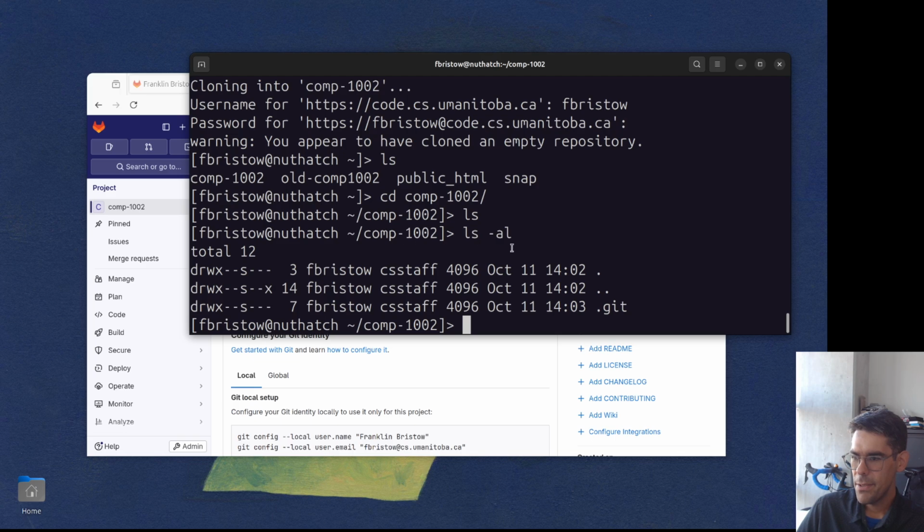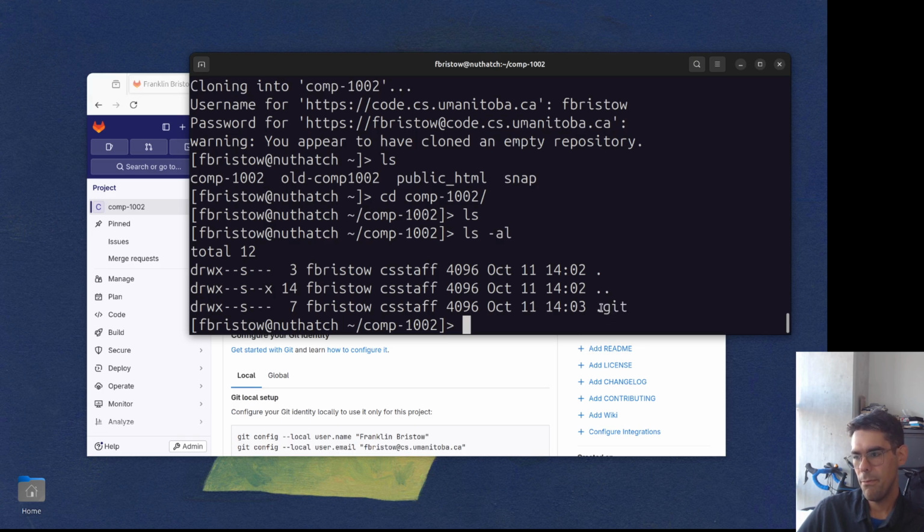When I do this, there's actually three things that are in this directory. One is a directory that's called dot. That's this directory. So the directory that we're in has a reference to itself in the form of this special symbol called dot. There's also this dot dot. We've been using that to navigate to the parent directory, to go up one directory. This is actually listed as a directory in the folder that we're in. The third thing that's here is a special directory that's called .git.